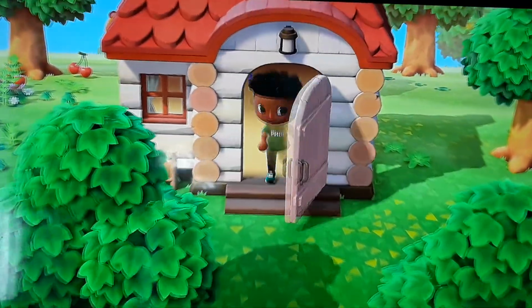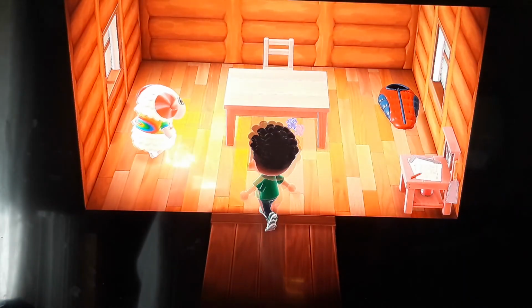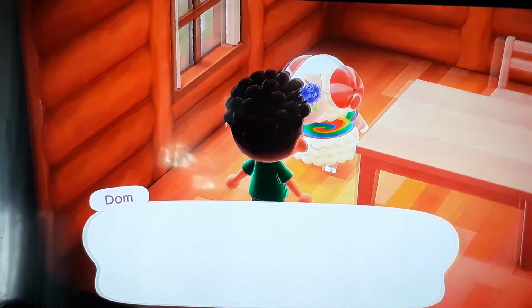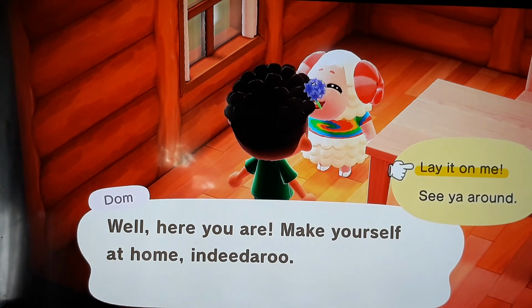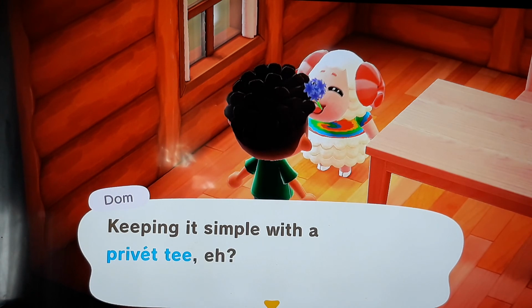There's another person that came with me. It's the person that won it. The person that my sister wanted, but failed miserably. Help. Hello, Dom. Make yourself at home in Nidaru. Nidaru. Lay off. Wait, what? Keep us in with that privacy, huh? Well, it was the only one I have.